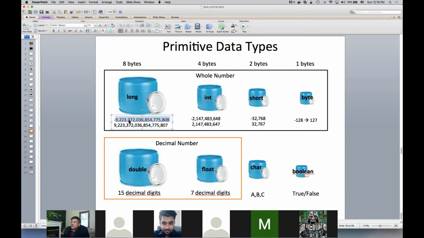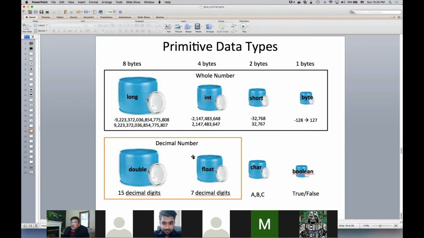And integer is very common. This is the range. Like account balance. Account balance also comes with a fraction, but any big number which is within this range, you put in integer. Anyway, decimal is like currency.